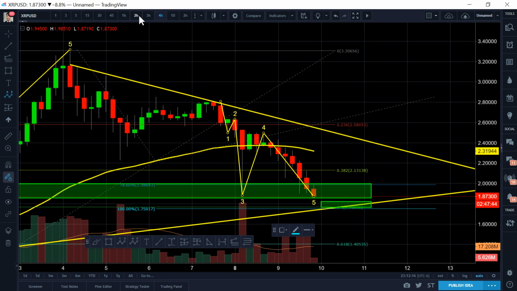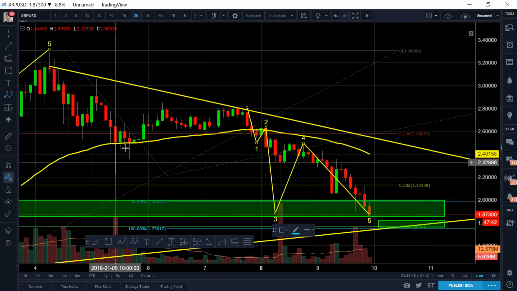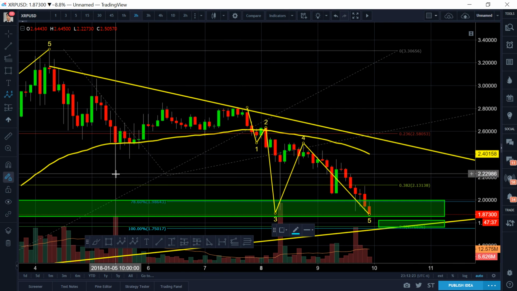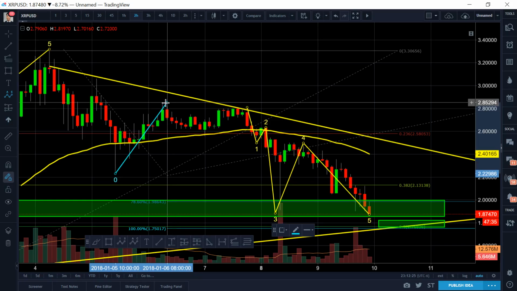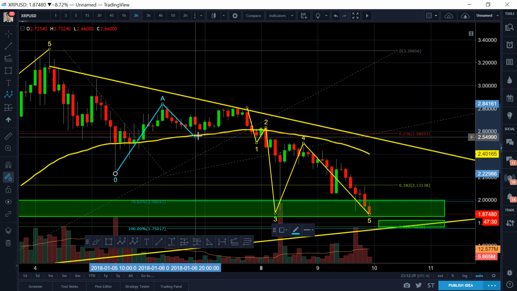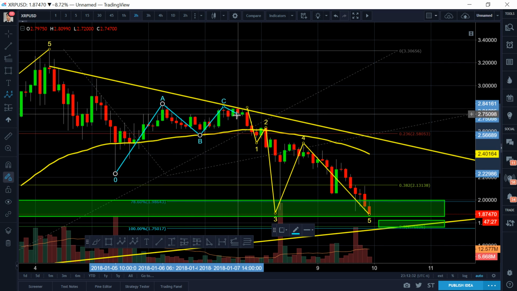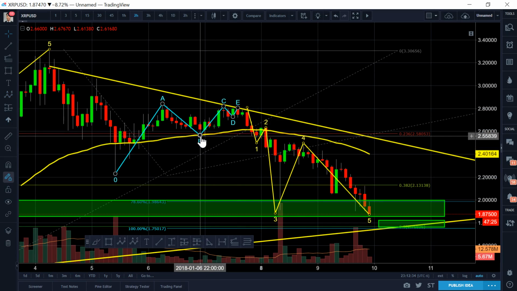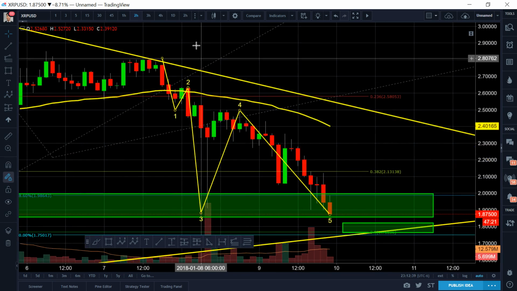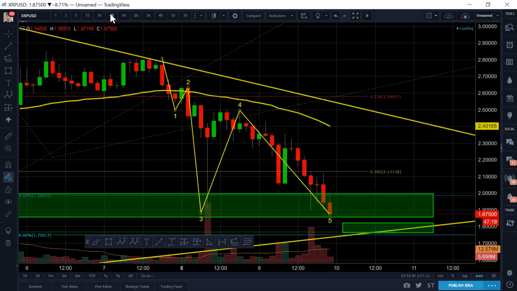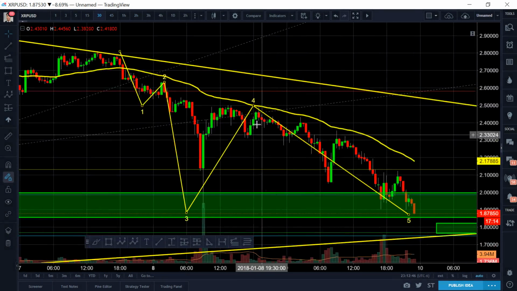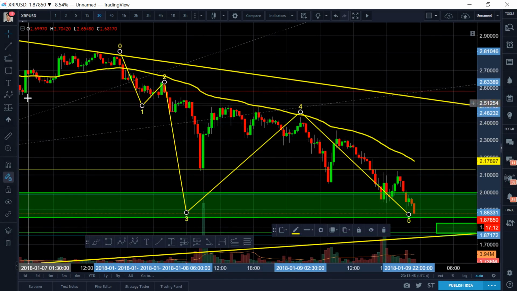Let's see if we can see in a different time frame here. A, B, C, D, and E. It's kind of like this. This could have made a 1, 2, 3, or it could have just made like an A, B, C, D, E. Oops, I'm drawing it wrong. No, that's definitely a 1, 2, 3 in there. So it's this one here where it was the descending triangle. Yeah, here we go. Sorry, I was trying to look for that one there.